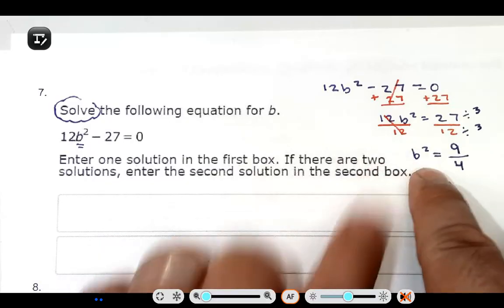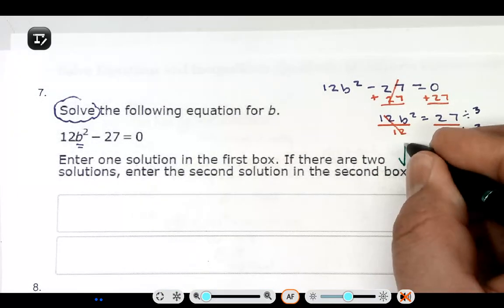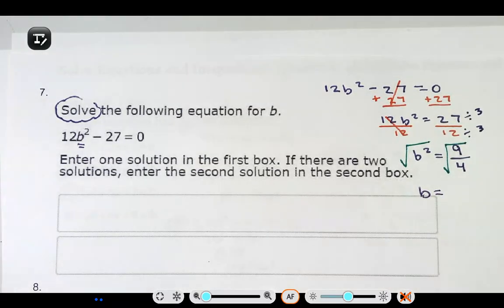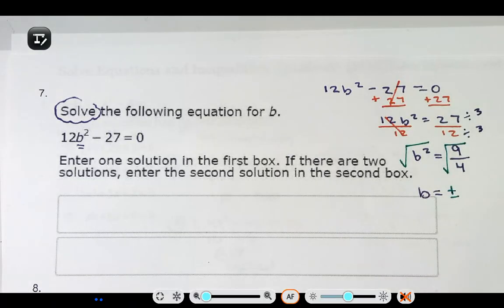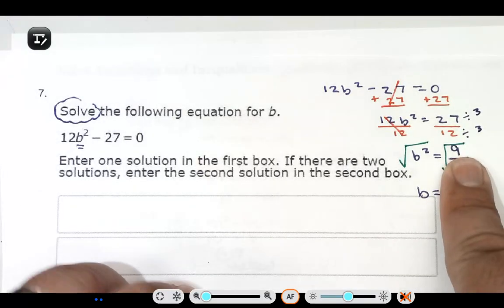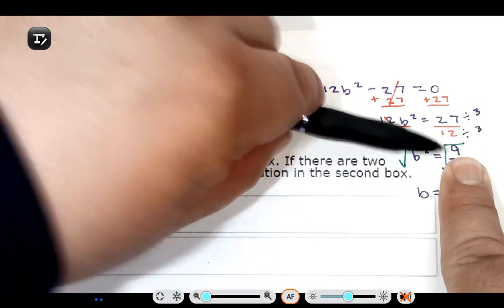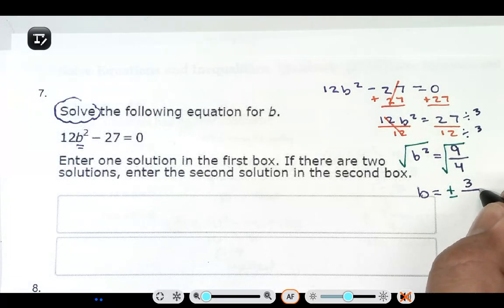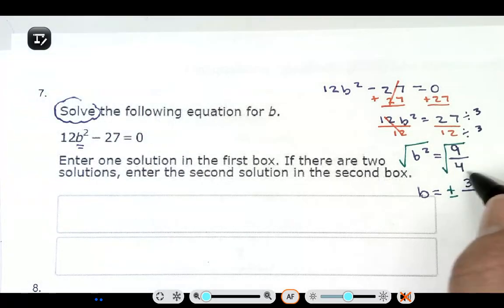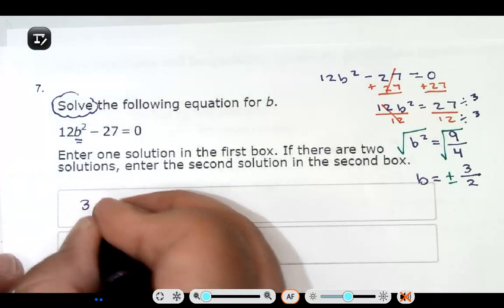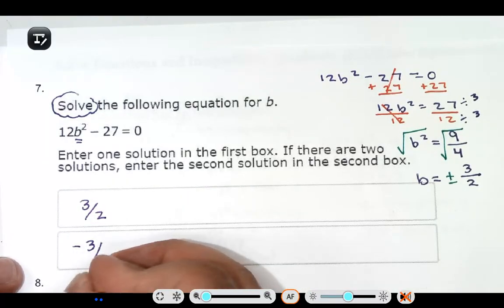Now I'm ready. How do I get rid of a power of 2? That's when the square root comes in. But because I'm taking a square root, you have to remember that the very first thing I have to do is say plus or minus. Now, you might say, okay, but how do I do fractions? Well, remember, you've got to do the top first. And that is a perfect square. We know that. That's on our list. So the square root of 9 is 3. The 3 comes out of the square root. And now I'm just going to do the bottom separately, so I do need a fraction. The square root of 4 is also a perfect square, so it's just a 2. And when they say enter your answers, well, this is 3 over 2. And then this one is negative 3 over 2.